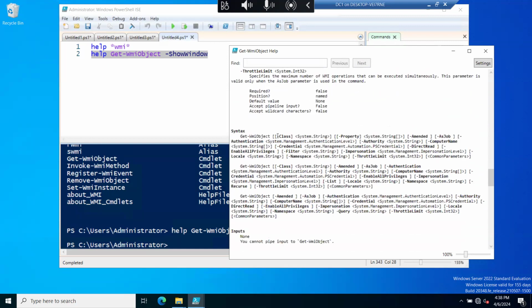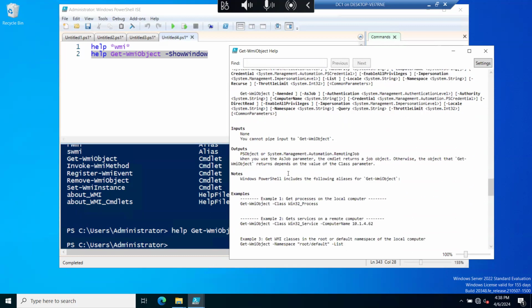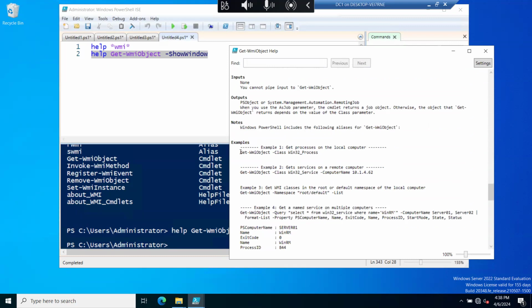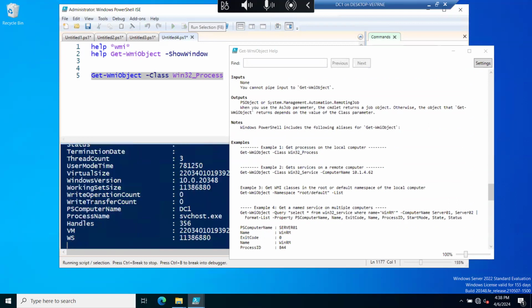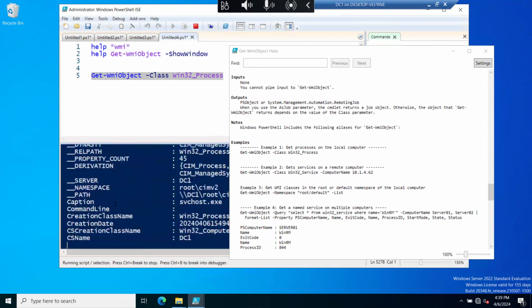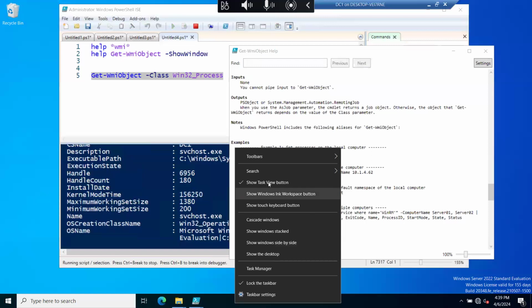Here we can see it's showing the classes. So we can use class. Can you see this command? Get-WmiObject -Class Win32_Process. It will show all of the processes which are running on our system. Let's have a look at this. Can you see all of the processes which are running right now on this computer? Oh my God, so many processes. Yeah, so many processes, and I don't know even a single one.